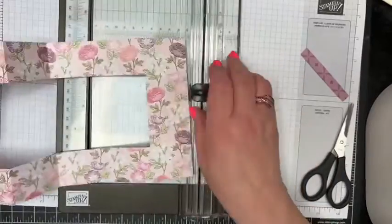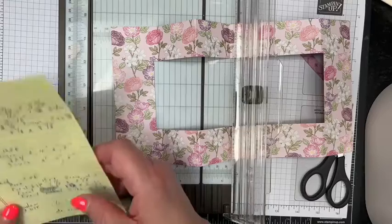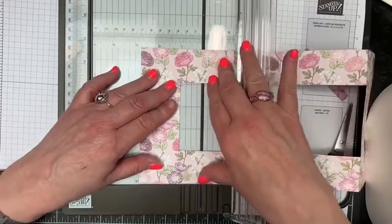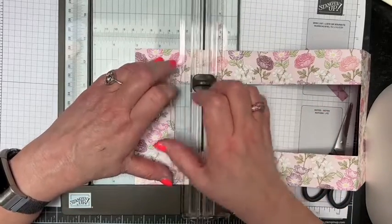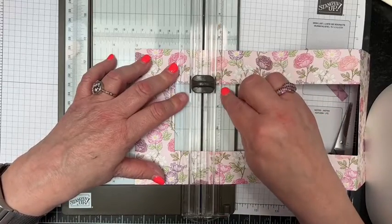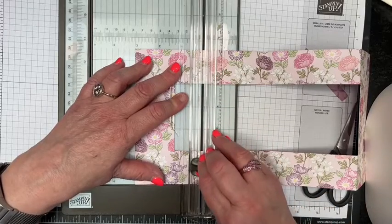Okay, so the last step is to measure. I always measure this one because I got off track last time by not measuring it. So I want the first cut to be at three inches. So I put this at 3 inches and then I just cut a half an inch. All right. Now I'm going to eyeball it, but I guess I could just look at the ruler, because this is an inch and a half, so I want about a third of it. And then I want to come down and do a third of it.